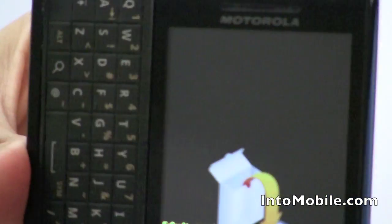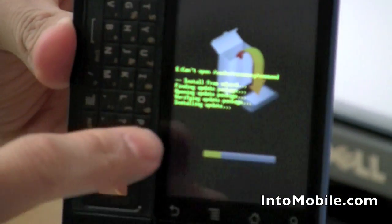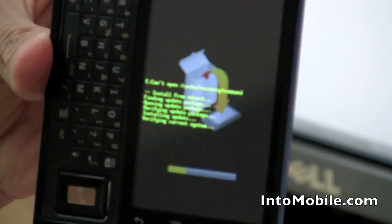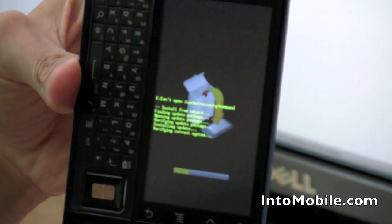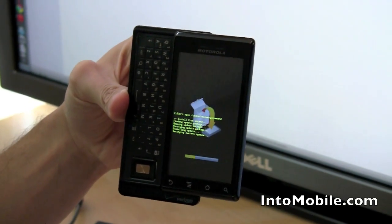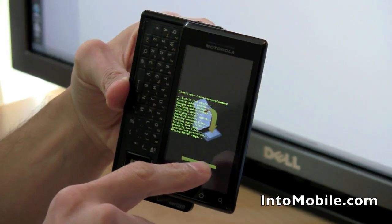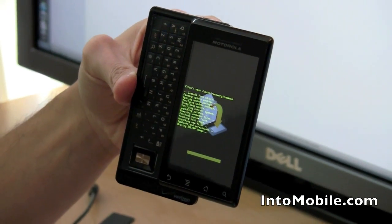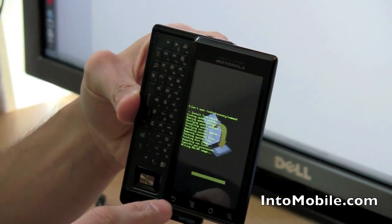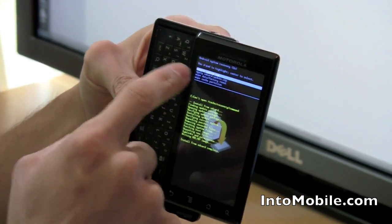Click that, and what you'll see is a whole bunch of yellow text that's telling you that the Droid is working. You get a little progress bar down here just to keep you busy, but we're just going to wait a few minutes for this to fully update. You'll know when it's fully updated when the yellow bar gets full and there's no more gray in the progress. We're going to wait for it to finish up flashing your Droid with the new Android 2.0.1 update, and as soon as it's done, you'll get taken back to that blue colored list.